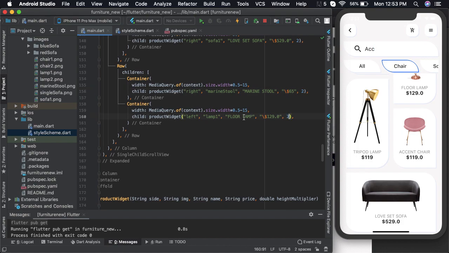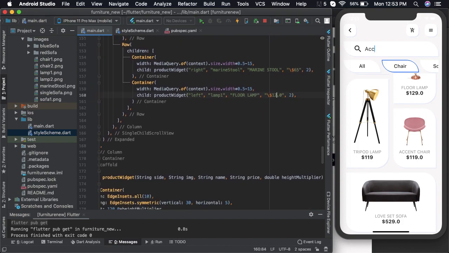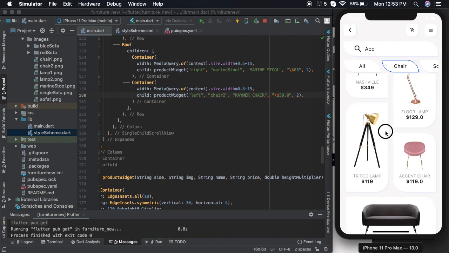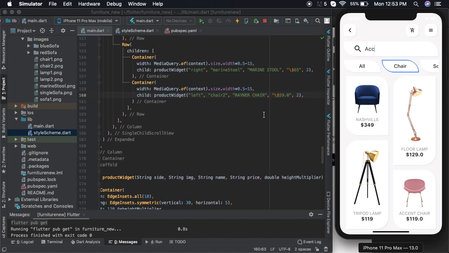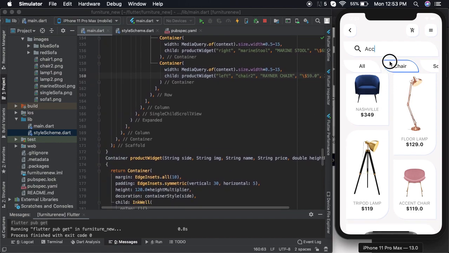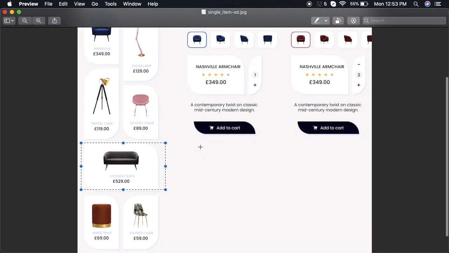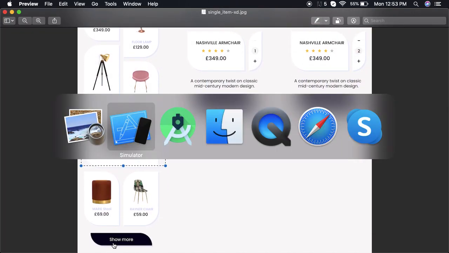Again, the product on the right side will have the same size as the left. Okay, that looks great.